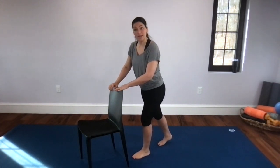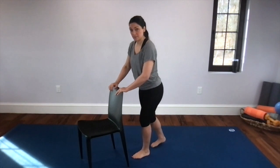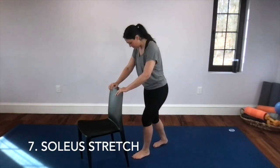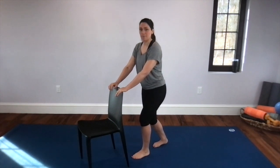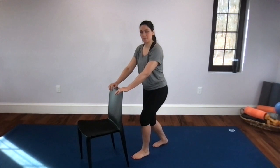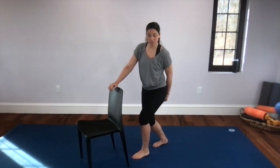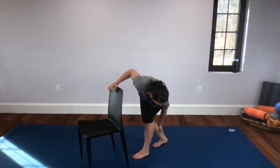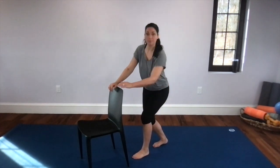So we're not going to step back as far, just a little bit back. One foot, tiny bit back, maybe like 6 inches back, away from the other foot. And then we're going to bend both knees, bend them both down, keeping both ankles on the ground. And now you should feel the stretch move a little bit lower down the back of that leg.